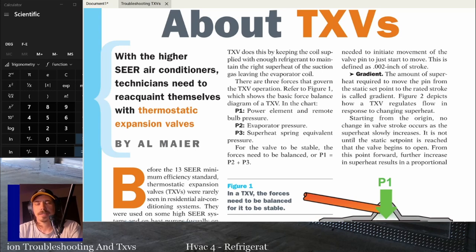If it can't, then it'll start to look more like an undercharge on a fixed orifice, where your superheat starts to rise. But if it's just a slight undercharge, especially on a cooler day where your subcooling stays closer to where it needs to be because the system's not working as hard, it's going to look like it's charged just fine until you actually check subcooling. So just keep that in mind if you're troubleshooting something that has a TXV on it.